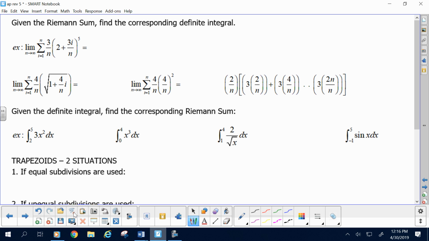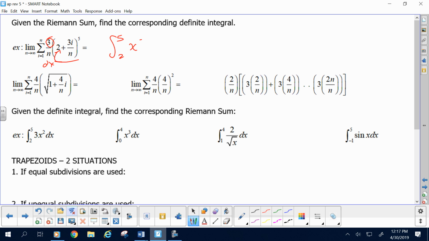The question asks you, a multiple choice question, to go back and forth between these two forms, an integral or a Riemann sum summation. So if you look at this and ask what definite integral this is equivalent to, this one tells you the region is 3 wide, but this one tells you it starts at 2. So it goes from 2, 3 wide, to 5. The inside function tells you this is the dx, okay? So this must be the function. Now the 2 is the starting value, so what's the function?